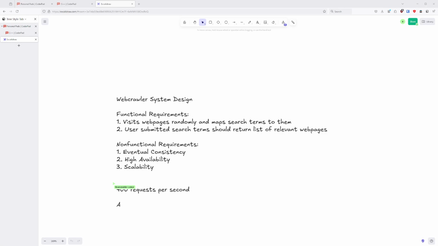Yeah, a list of web pages. So I guess we can call this API just search, and it takes in a search string and returns a list of URLs.